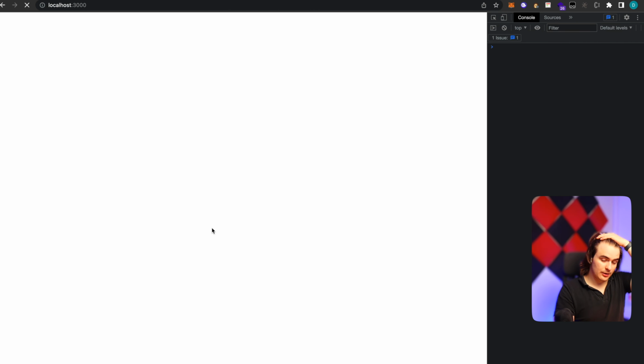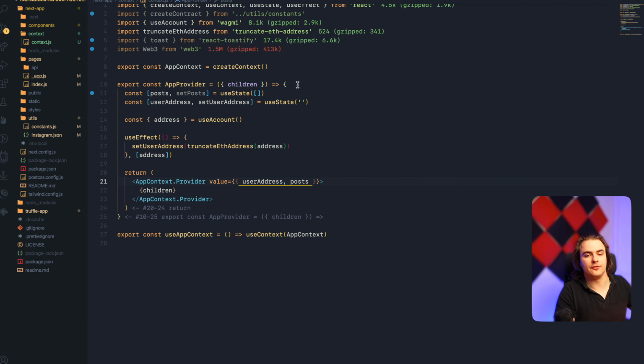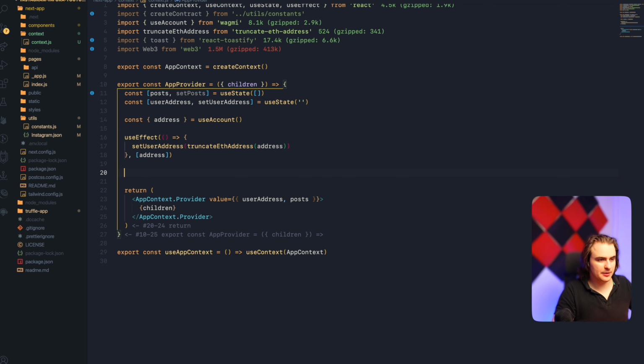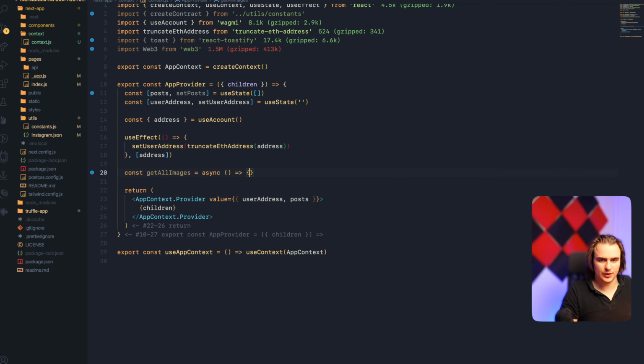So that seems good. And as soon as we start uploading posts, it's going to start fetching them, whenever we implement that function. But it's going to be taken care of pretty fast. So the app is by design dynamic. Before we actually start uploading images, there's one more thing that I want to set up, and that is all the functions. We're going to have a get all images, and this is going to be useful just so we map out what we're going to be working with.